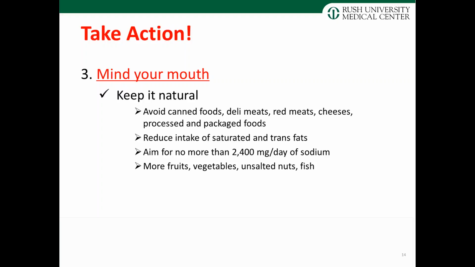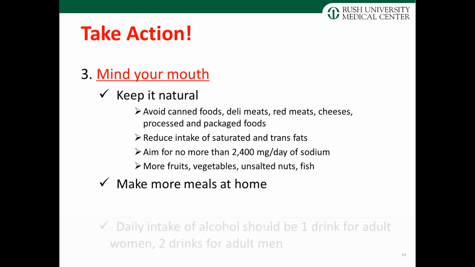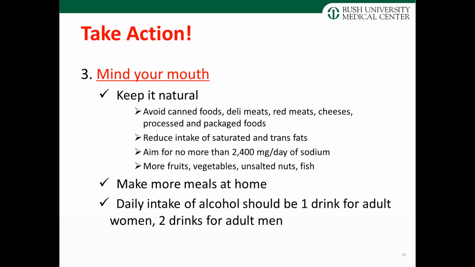So sodium tends to hide out in these various packaged foods and processed foods. So look at your nutrition labels and just keep an eye on that. And then make more meals at home. And then another thing to consider is your daily intake of alcohol. So it actually could be 1 drink for an adult woman and 2 drinks for men. And so 1 drink is just a glass of wine, 12 ounces of beer, or about an ounce of liquor. So just something to keep in mind.